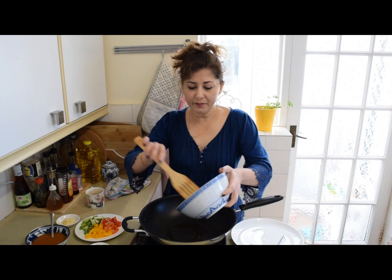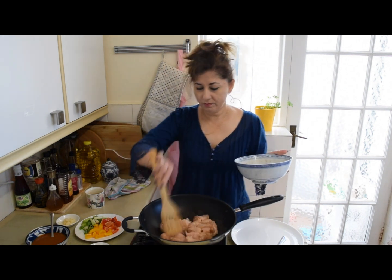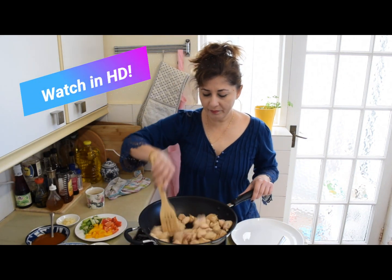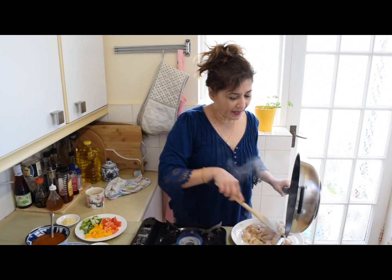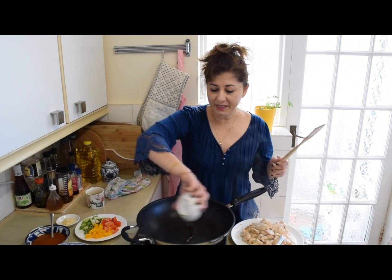Start with frying our chicken. So the chicken pieces are brown. We're not interested in cooking the chicken at this point. All we're doing is browning it and sealing that flavor. Tip in the rest of the sesame oil.